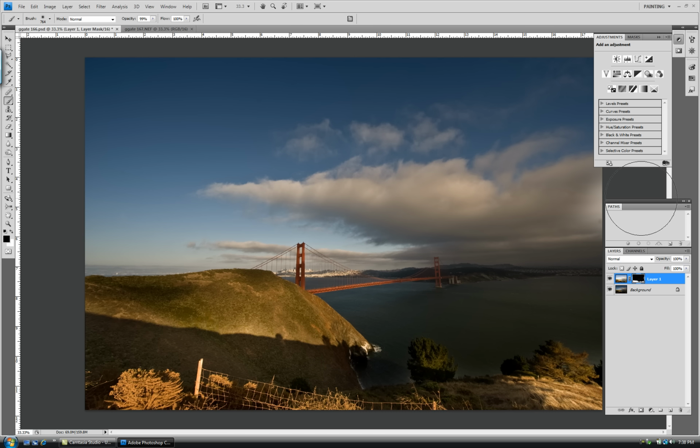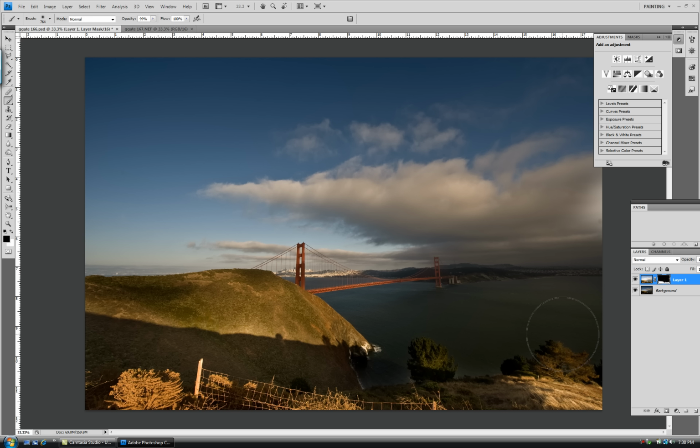Now if you look, you would see that there is a bit of haloing happening, which I don't like, which I need to avoid. So for that, I would just reduce my brush size and reduce my opacity and just work along the shadow areas, and darken it up just a little bit so it doesn't look out of place. And just around the bushes where it's looking too bright, just apply this a little bit more over here and here and here. Yeah, so now that looks much better.